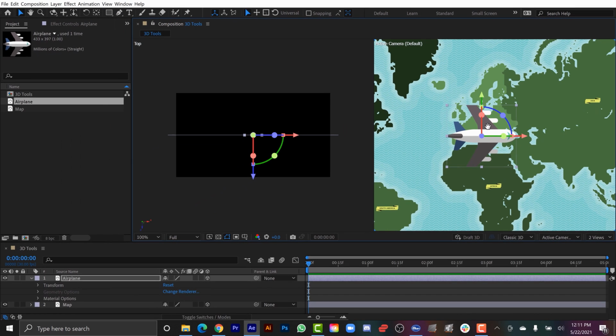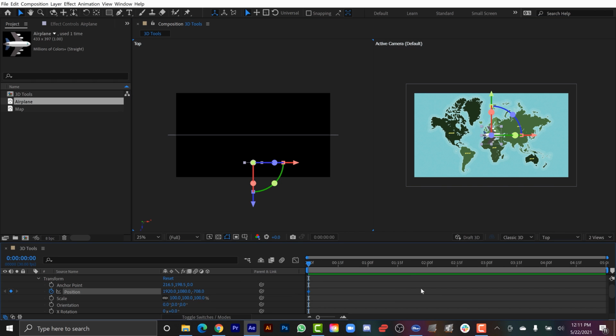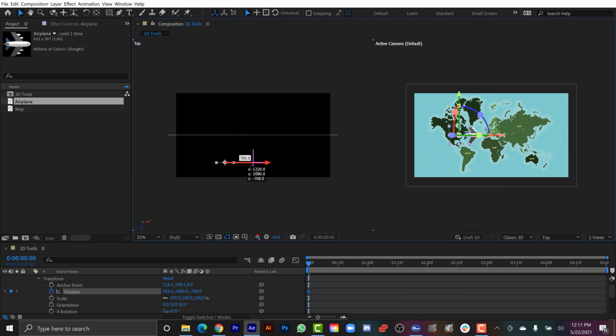And what I'm gonna do is, using these controls, I'm gonna animate the plane flying across here. So I can do this using these two viewports pretty easily. So first I wanna pull it out in Z space. So I'm gonna go over here to the top view and just pull this out. And we wanna maybe move it by, let's say somewhere around 700 pixels. Set a keyframe for position, and I'm gonna move it to its start point.